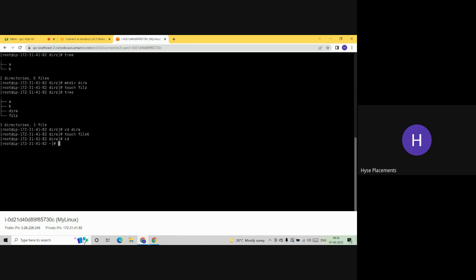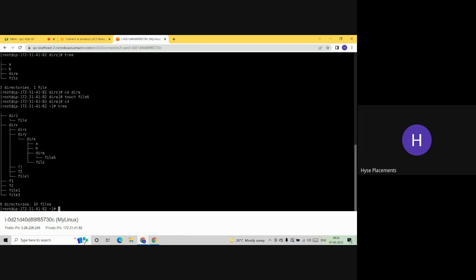Okay. Now let me type cd space directory X. Now type tree. Directory 1, direct file A, directory X, directory Y, directory Z. In directory Z, there is one more directory called directory A. In directory A, there is one more file called file 6. Can you see the difference now? Now, if you go to directory Y and type the tree command, what is the structure we will see? We will only see this structure.